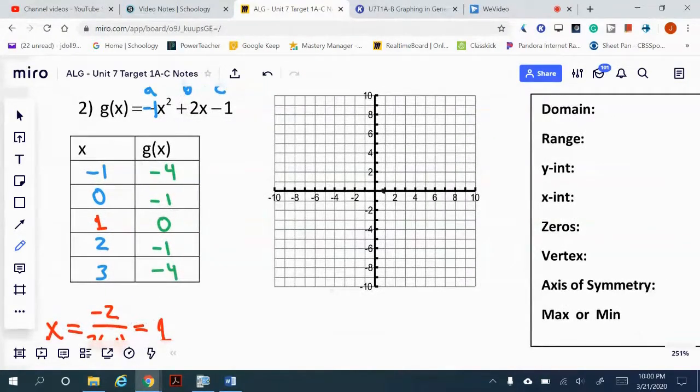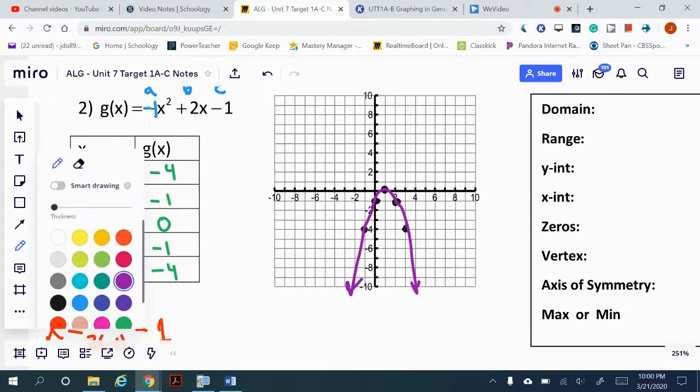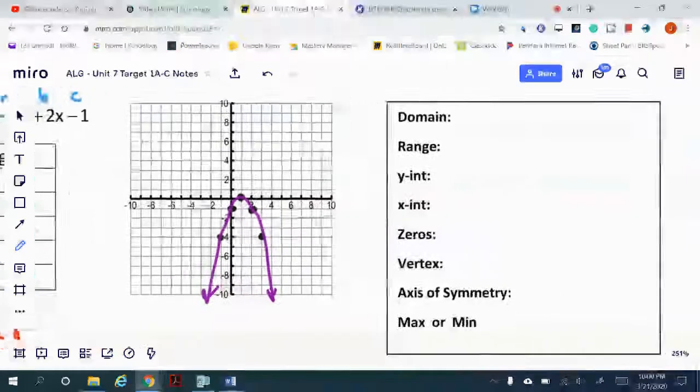So let's come over and start graphing here. So 0, -1, 2, -1, 4, 1, -4. We get a nice smooth looking curve from those points, right? And there's our parabola. So we now have the quadratic function as an equation, which was given to us, as a table of values, a table of solutions, and then as a graph of an infinite number of solutions, our parabola here. And now let's do our domain and range.